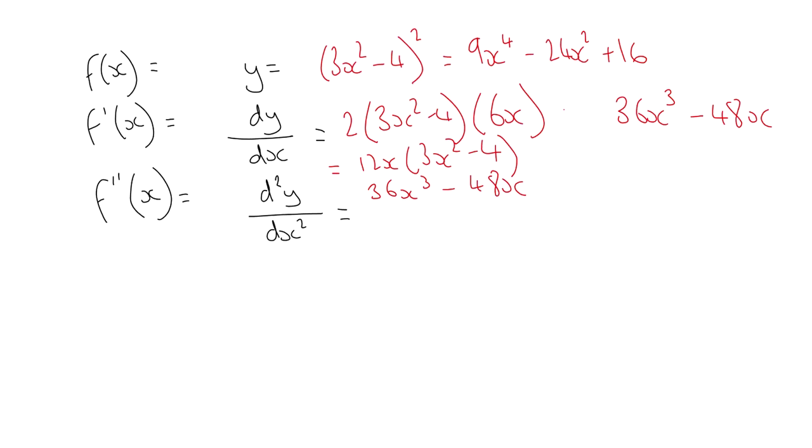I don't mind which method you pick. They're totally the same. All right, so now that I have this, what is my second derivative? It's 36 times 3, which is 108. Keep going. x squared minus 48. Good. All right, that's my second derivative. Okay, let's look at something slightly more complicated and then we'll use it and find some more stuff from it.